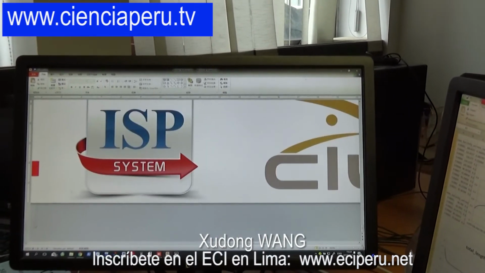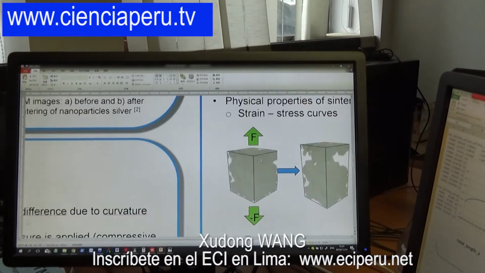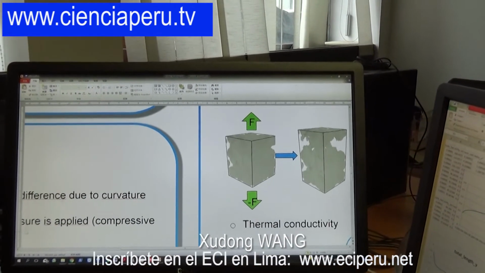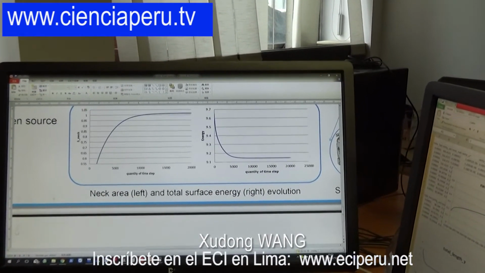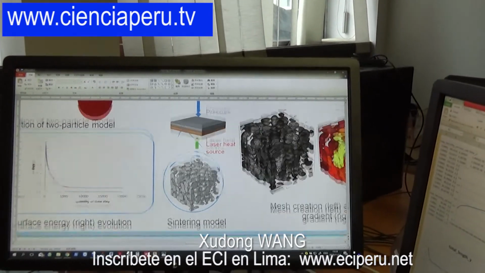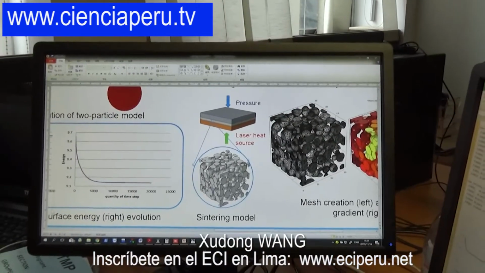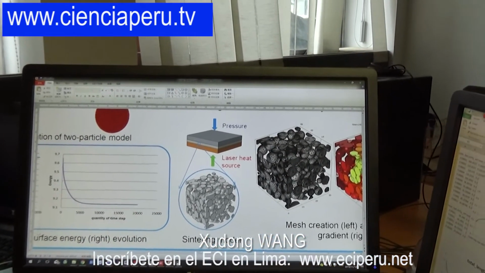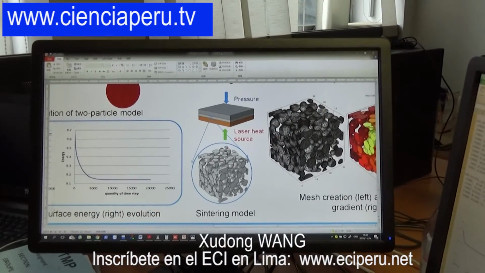I'm sorry, I will zoom a little. For example, this one is the sintered body. This body is one part of the joint which connects the optical components with the substrate.